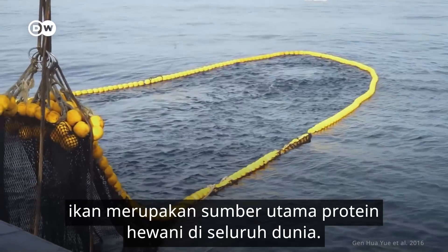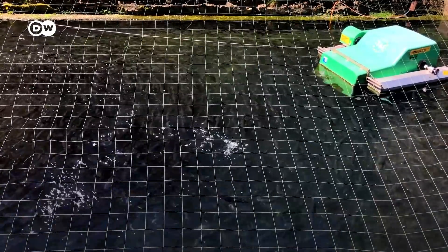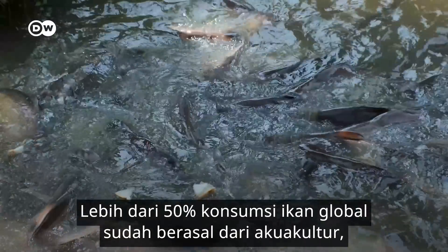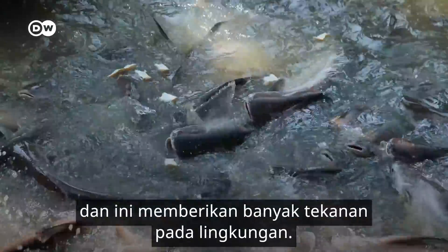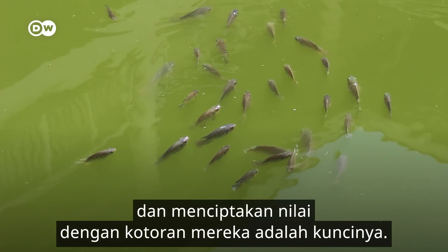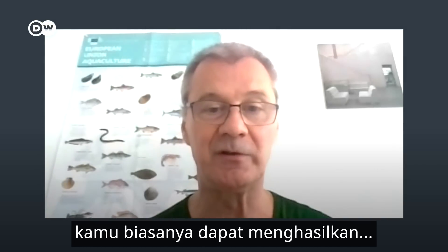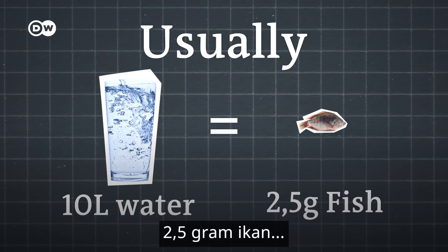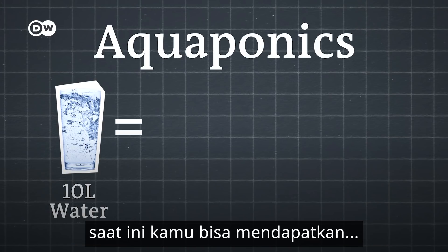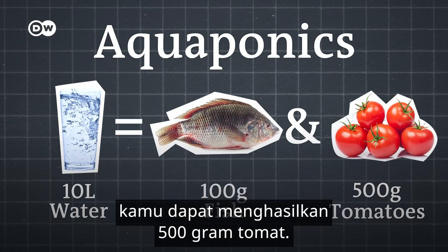Along with livestock, fish are a major source of animal proteins worldwide. At the same time, overfishing is one of the biggest threats to ocean ecosystems. Aquaculture could be a solution — over 50% of global fish consumption already originates from aquaculture — but its wastewater is not used, putting a lot of pressure on the environment. Making aquaculture more efficient by growing mostly vegetarian fish like tilapia and creating value from the excrement instead of waste is key. If you have 10 liters of water, you can usually produce 2.5 grams of fish in a closed recirculation system, but with a fully equipped aquaponics system, you can go up to 100 grams of fish and simultaneously produce 500 grams of tomatoes.